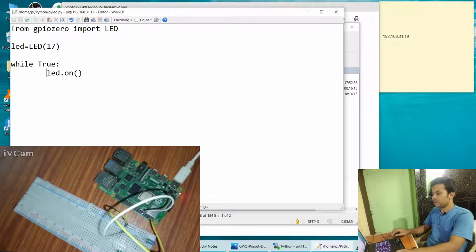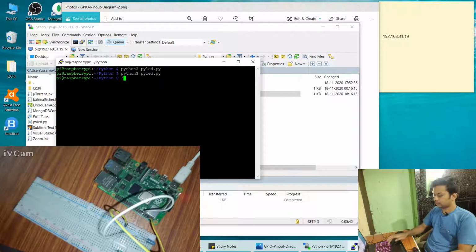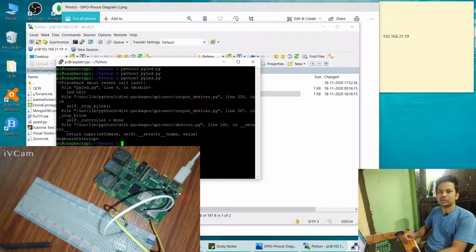Now I'll just save it. So you can edit it directly from here also, like after you have copied the file. Now if I run it, same thing. See, it's on. That's the way, because the program is not ending. Now as soon as I end the program, see, it's not on. Again I run it, and again it will work. So that's the whole setup of the LED.